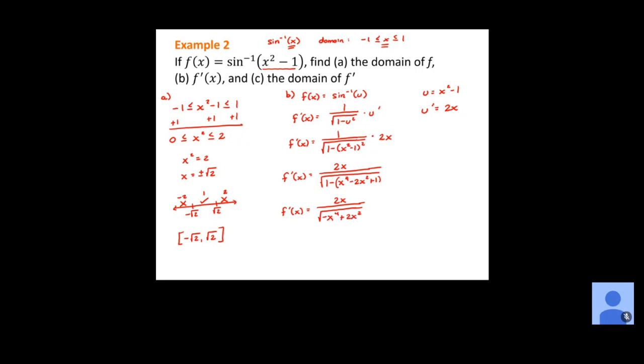Okay, and I'm fine if you leave it like that. If you really wanted to, you could take out an x squared from that square root, which would give you an x on the outside. It would actually cancel out the x in the numerator. So there's some more simplification you could do. But if you got to that point, I'm good. Any questions about that derivative?